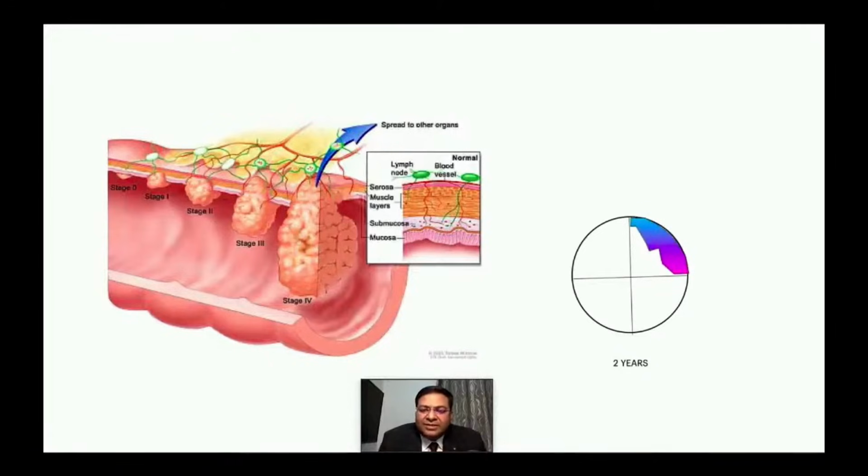If we see the lumen as a whole, it takes around 6 months for a cancer to spread one quarter. Another 6 months to go for half. So it takes almost 2 years to complete the full circumference of the bowel. The patient coming with obstruction will have a full circumferential lesion. So any cancer patient coming with obstruction means it's an advanced stage. It has crossed 2 years most of the time. Very rarely it may be stage 2 disease, but mostly it is either a stage 3 or a stage 4 disease.